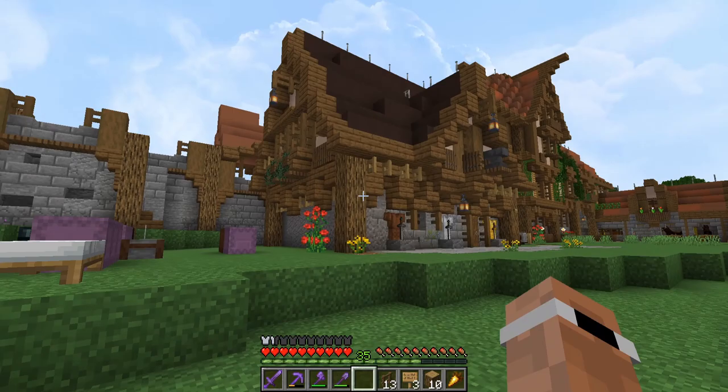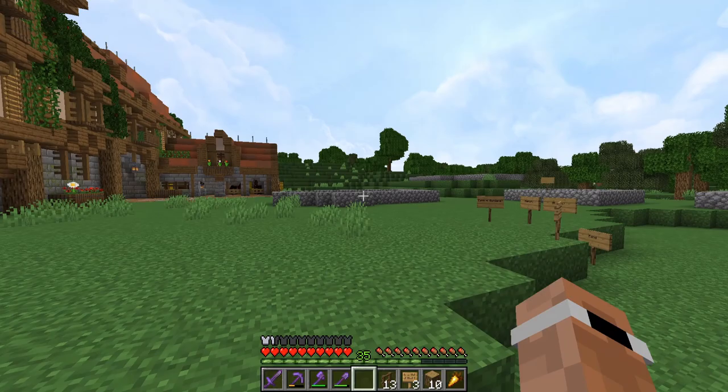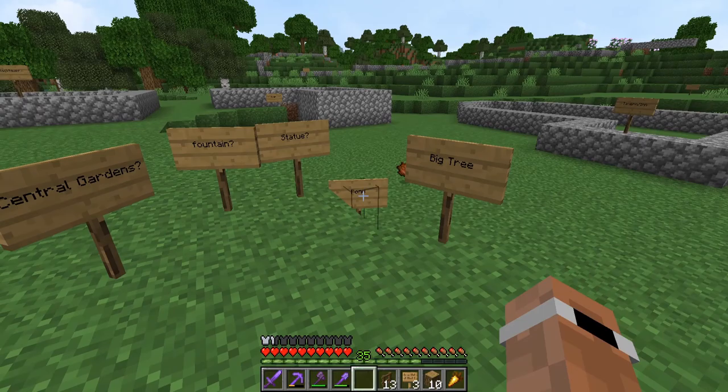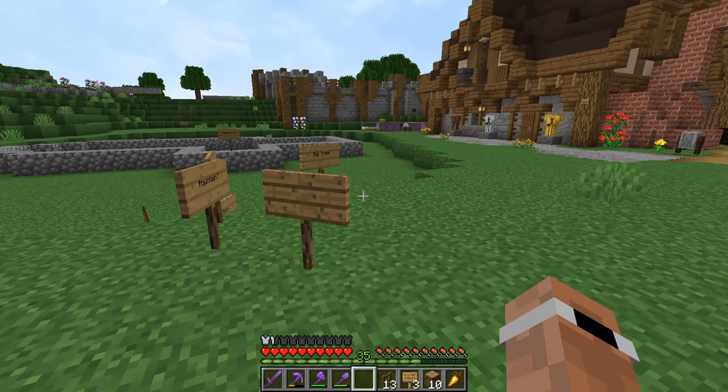I also decided to plan out a little bit of some of the buildings we were going to do. As you can see here, a little undecided as to what to put. Big tree, a pond, statue, fountain, a garden area. Could be like a big tree with a garden area. I don't know. Actually, I kind of like that idea.